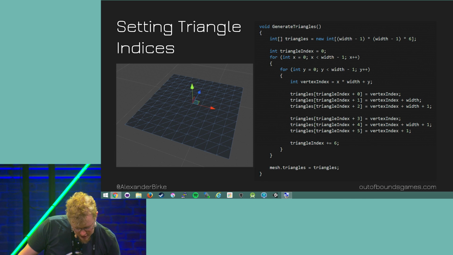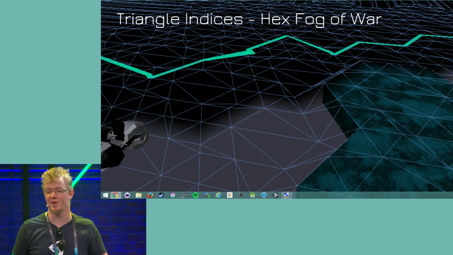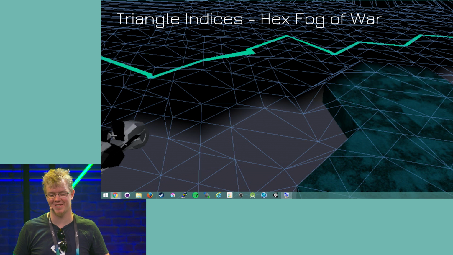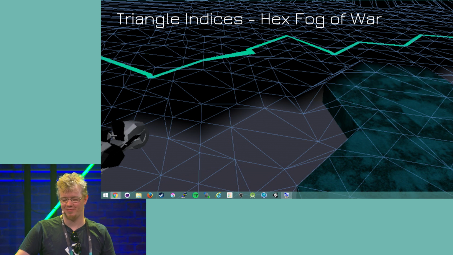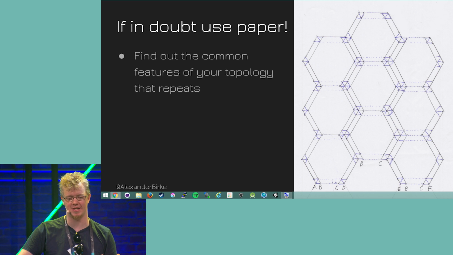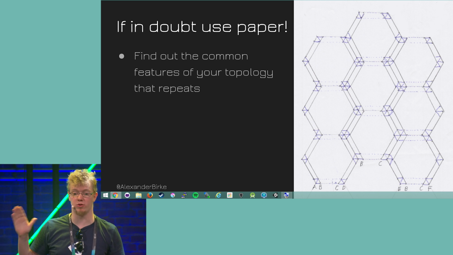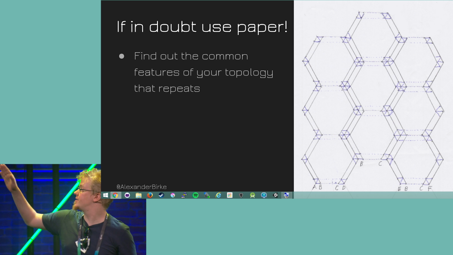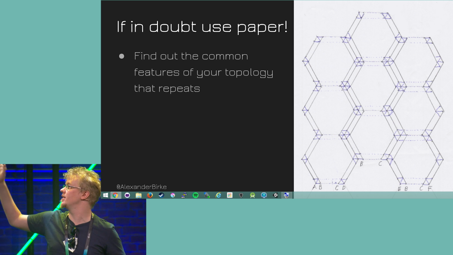This is probably the most complicated mesh I have made myself. This is hexes within hexes. That took a while to figure out how to do. And what I found out is that the best thing you can do is try and draw it out on paper first, because often it's not something that is expressed nicely in code. This is a lot of individual cases, but I did find out by drawing it out on paper that it's always the same kind of structure.